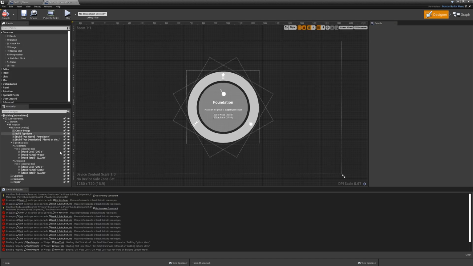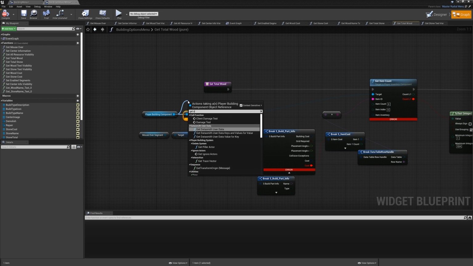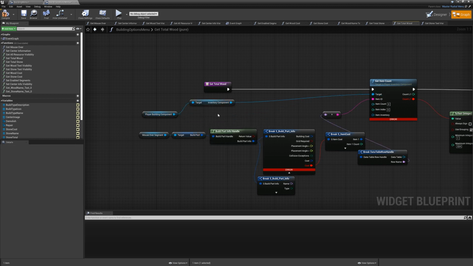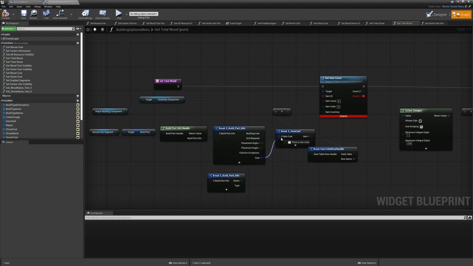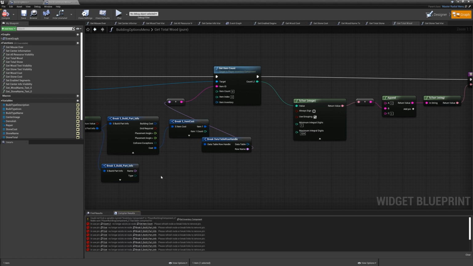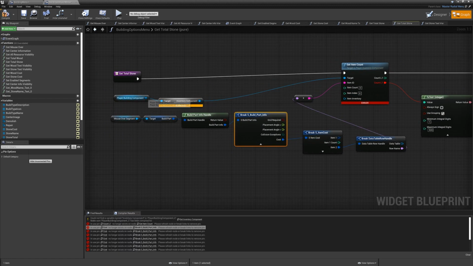Then we go to our building options and click the first one. We'll do get inventory component, connect that up and delete this one. We'll just go through and quickly do the rest of these.